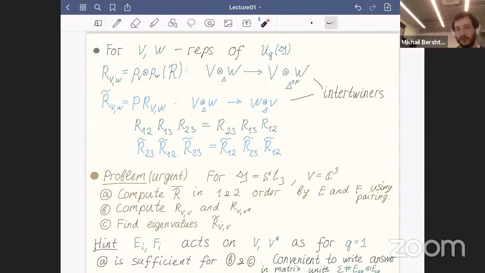There are two, I don't know, schools of how to talk about the R matrix. One can either think that the R matrix intertwines two actions on V tensor W, or intertwines V tensor W and W tensor V. So if you compose this operator with the operator of permutation, which just permutes the factors, then you get an operator which is denoted by R tilde, which acts this way. It also is an intertwiner. Both R matrices satisfy the Yang-Baxter relation, but they have a bit different form, different indices. So here you have the product of the simple reflection, and here you have the product of other reflections.